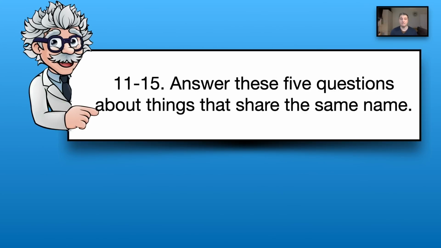11 to 15. Answer these 5 questions about things that share the same name. So on the next page, you will see 2 clues to something that share the same name. You just need to figure out what that is. There are 5 in total to do. You will see all 5 together and have 50 seconds to try and come up with the answers.